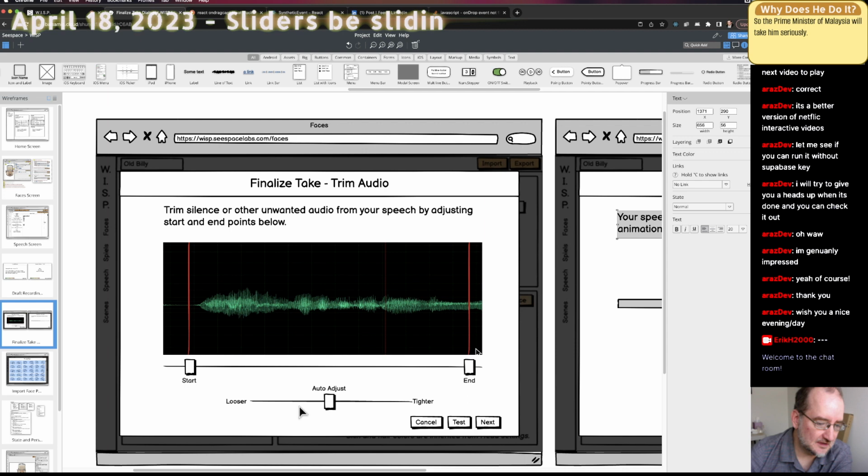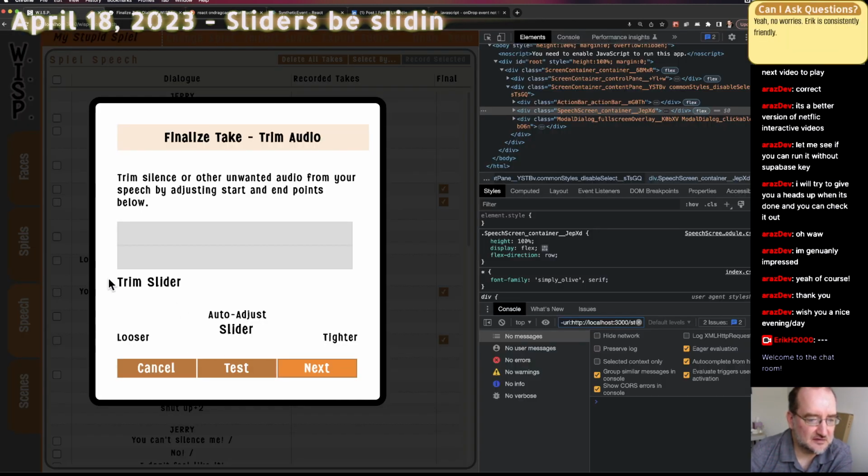And then there's another slider down here, which if you drag it left or right, it'll make it so that the default positions of these two get set. So right now, the trim slider is just represented by some text, and this slider here is represented by some text. In this session, I'm going to at least try to make this bottom slider. It won't do anything yet, but it'll just be something you can drag a little button around on.